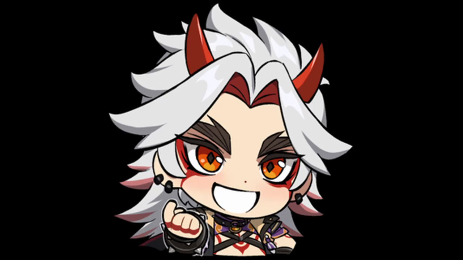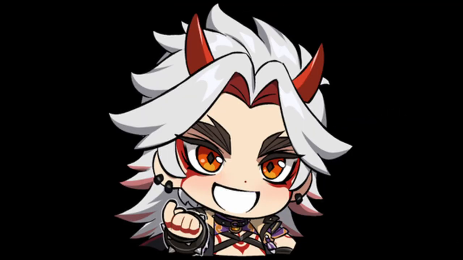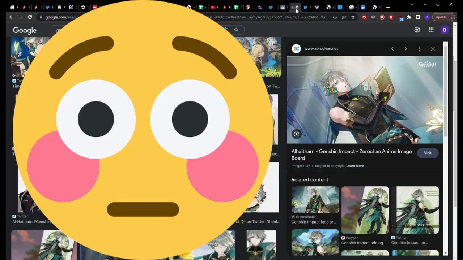In this video, I will show you how to customize your Enka card as much as you want, or at least able to. Keep in mind this is a simple tutorial and I will not go into the more complex stuff you can do. This method cannot be done on mobile devices, or at least there isn't a way that I know of. First, have some art you want to use for your card.